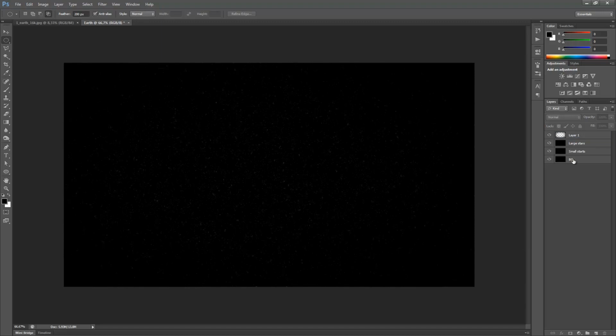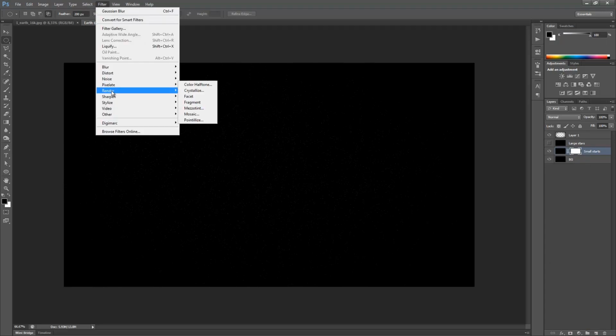Looks pretty fine. As you can see, the stars are way too similar, and there's not enough variation in this, so I like to add a mask for both of these layers and just add a fractal noise. Well, no, Clouds, it's fractal noise in After Effects, but it's the same effect, which I think is odd, but whatever. Just click on your small stars, and deselect the eye over here for the large stars, so we are only working with the smalls. Click on the layer and create a mask for that layer. Click on the mask over here and go to Filter, Render, and Clouds.